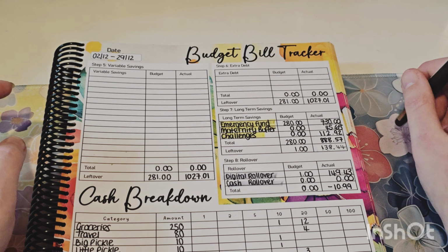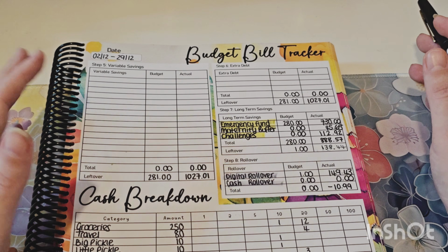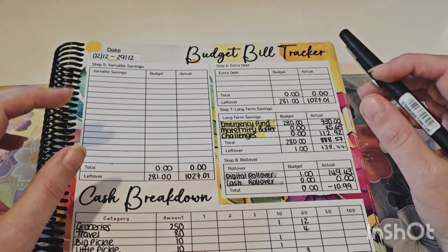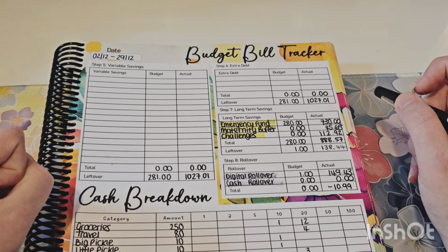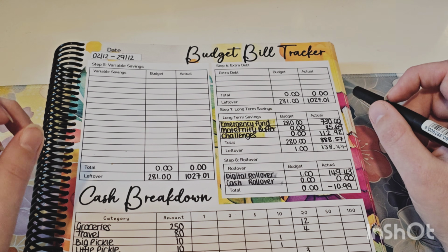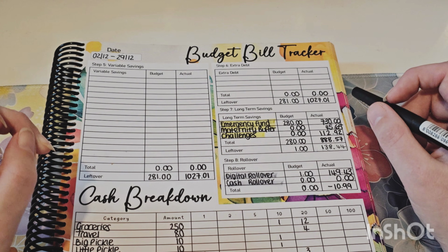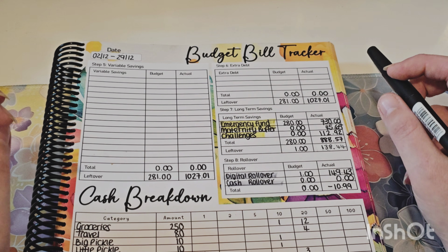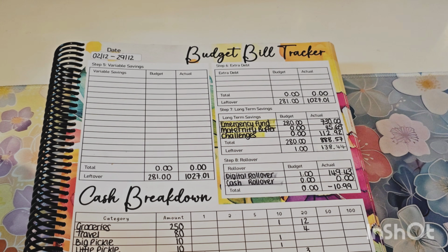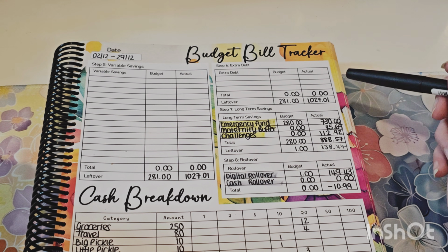So we are nearly there with our emergency fund, because my target was to get a mini emergency fund of £1,000 so that we could have that money there in case we need it. Saying that, my toilet has just broke, my extraction fan in my bathroom's just broke, and I can smell gas in my kitchen, so I've had to call an emergency plumber out for tomorrow. Fabulous. So that emergency fund might be gone by the end of January, who knows.